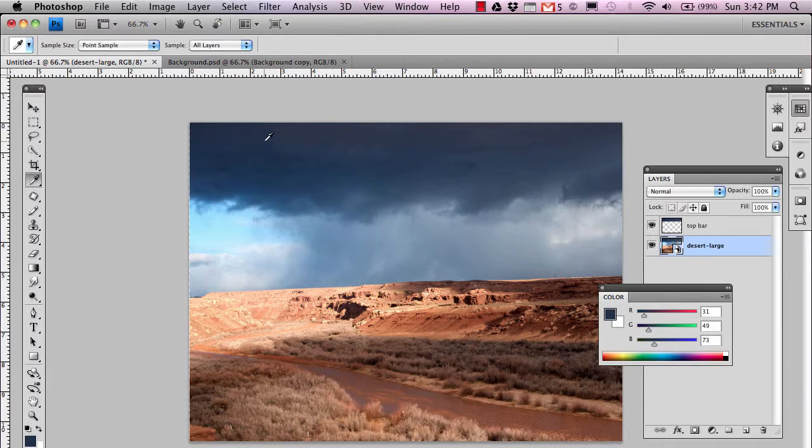So in this case, if I click it there, it is soaking up that blue of this area right here. Now if I were to come down here and click it, as you can see right here and right here, it is now the light blue of this area of the sky.